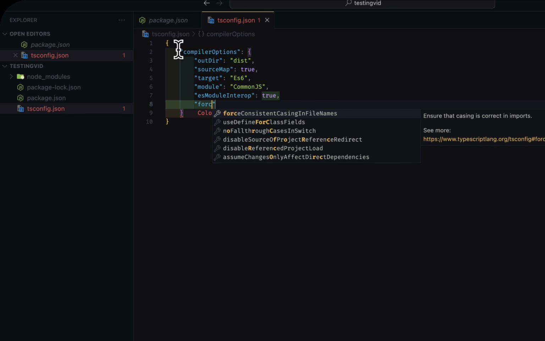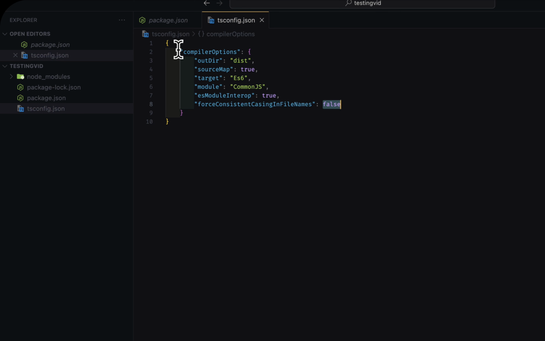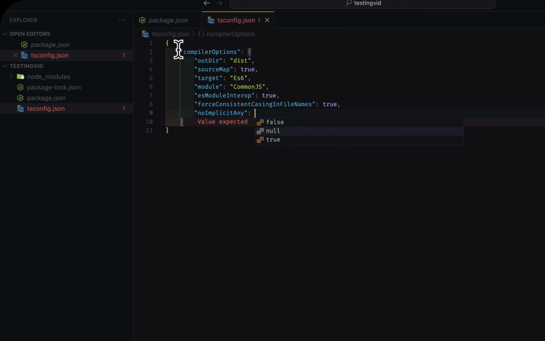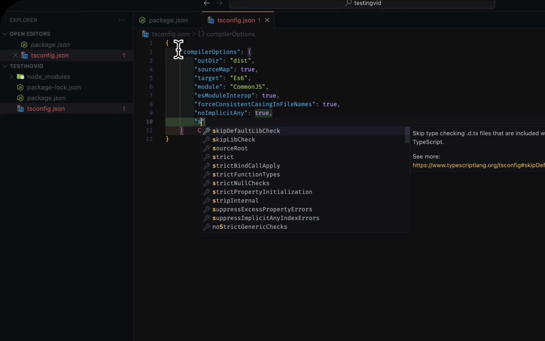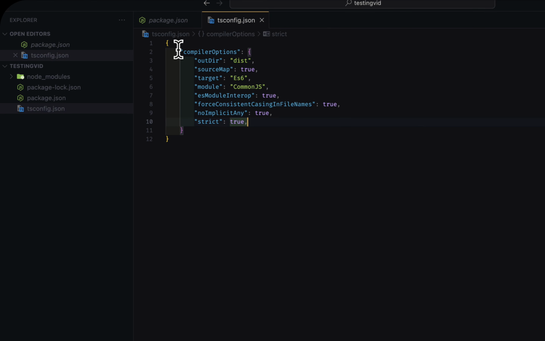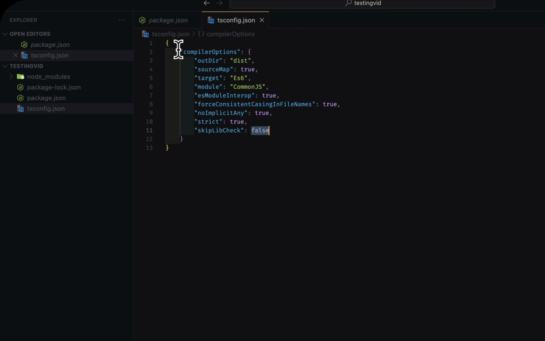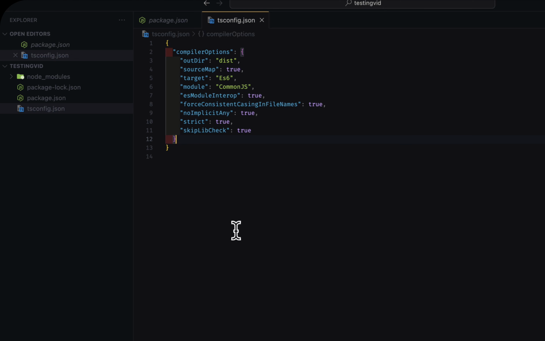Force consistent casing in file names true, noImplicitAny true, strict mode true, skipLibCheck true, and we want to include the following. If you have your typings or source folder, this is where you can write the include, but for now I will skip it and proceed.